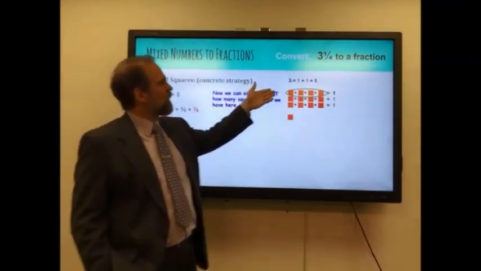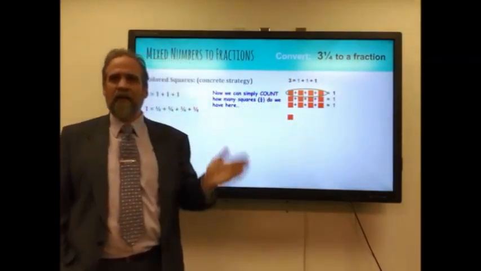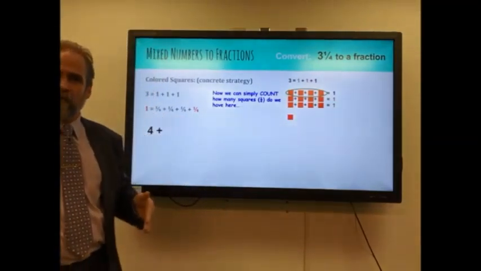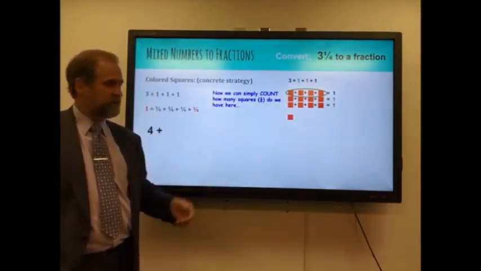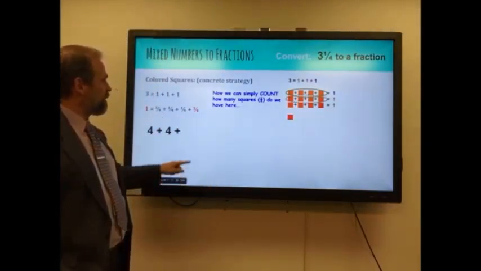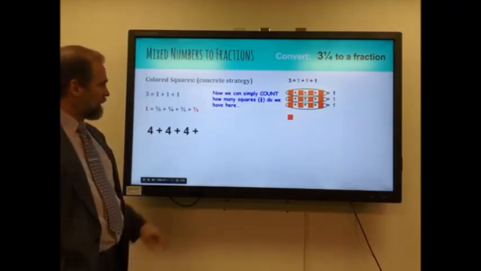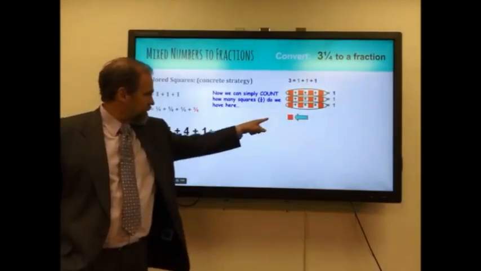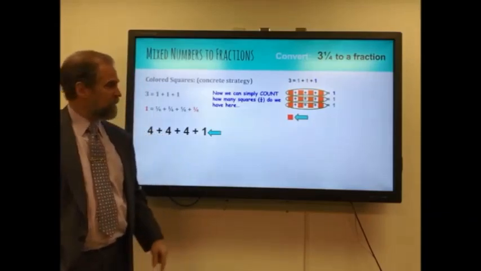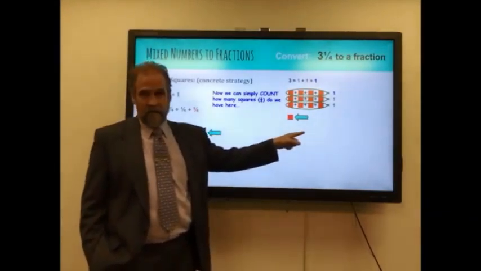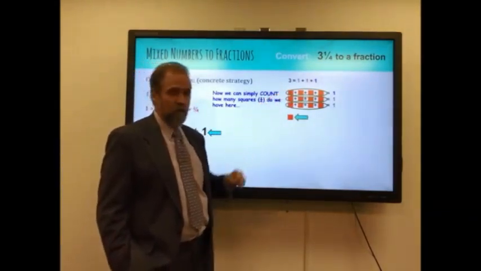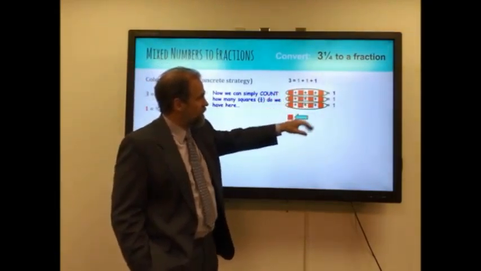But if I have them organized in groups of 4, can't I count that 4 three times, or skip count 4, 8, etc.? So there's a 4, and another 4, and another 4, and a what? And a 1. There's 1 of them there. Remember, this is how many fourths I have, right? Because each one of these represents a fourth. And that's why I left that drawing up there.